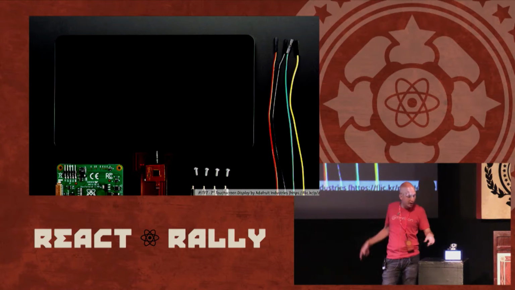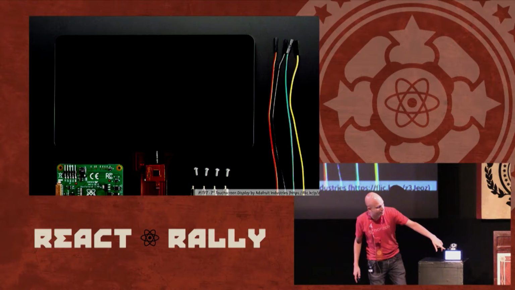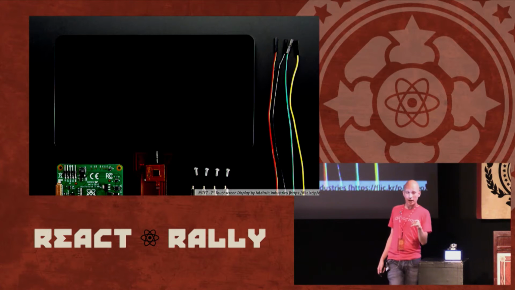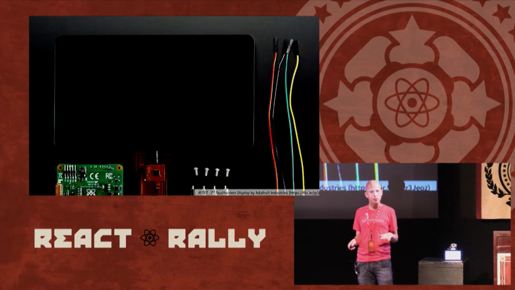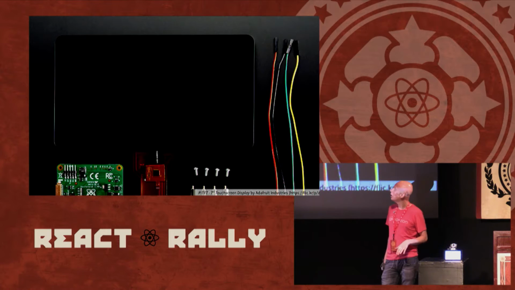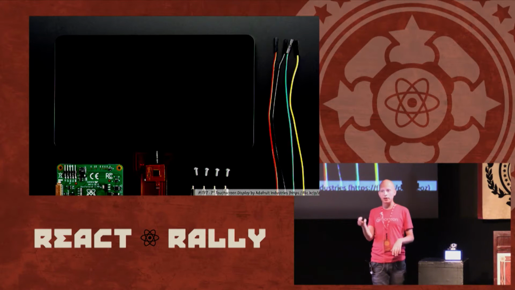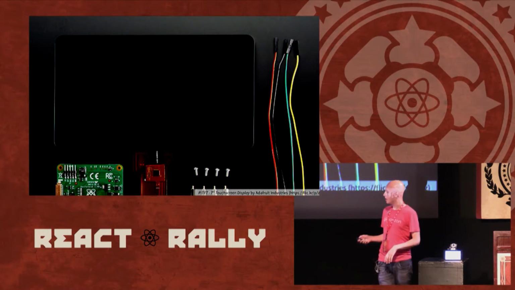I use this display. It's a touchscreen display that Adafruit sells. I heard that you can get it a lot cheaper on Alibaba, but they sell it for a pretty reasonable number. I think it's $100 to $200 for the panel. And it's nice because you get an instant touchscreen that's high fidelity that you can work with.